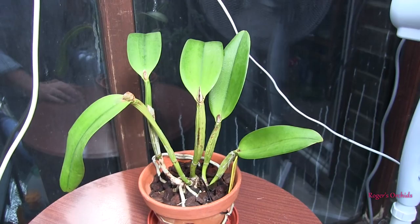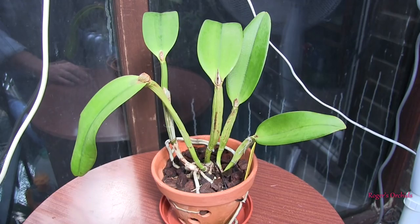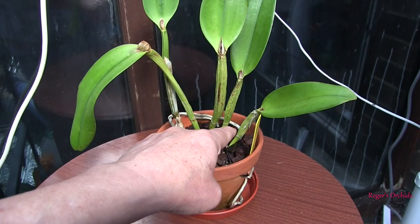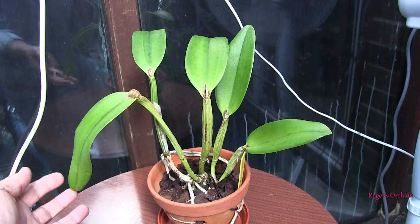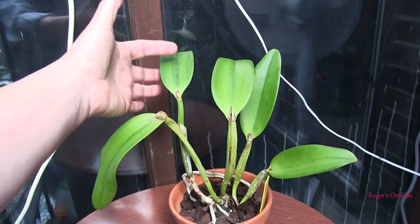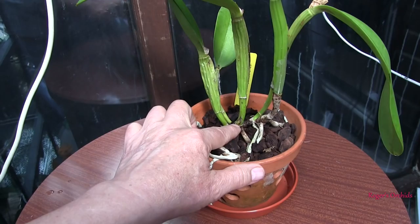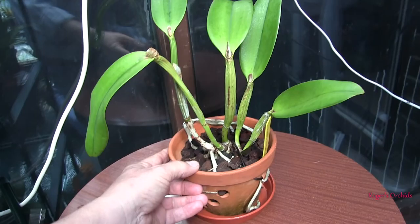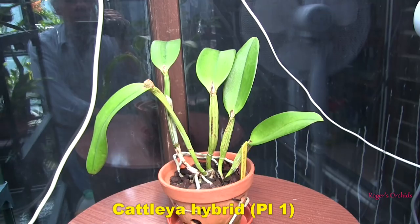This is a no-ID Cattleya — one of two; I split a plant in two. We'll call this plant one, and it's easily recognized by the roots that decided to climb out of the pot, and then I changed their mind and sent them back around and back down into the pot — I literally bent them around and they've carried on growing. This piece has bloomed on every one of the growths here and recently finished blooming on the latest one. What I'm looking for on this one is a new growth in this area — two would be good but I doubt I'll get two. We've got five leaved pseudobulbs and the leaves are in quite good nick.